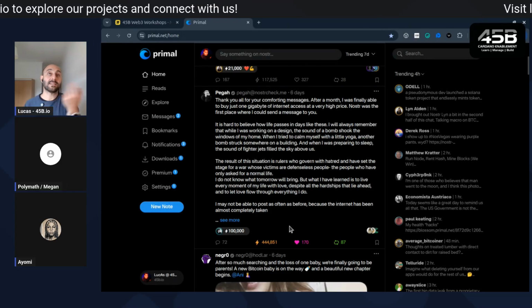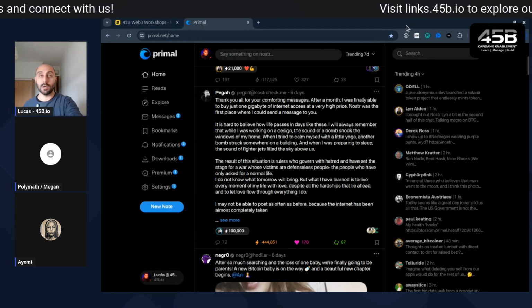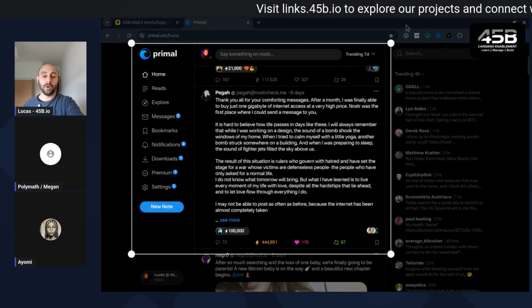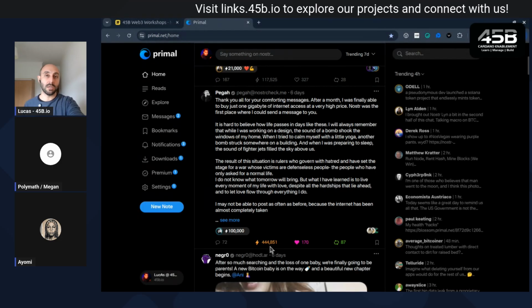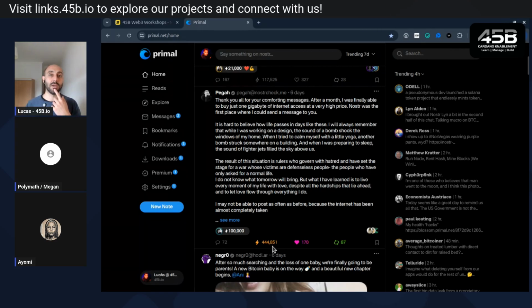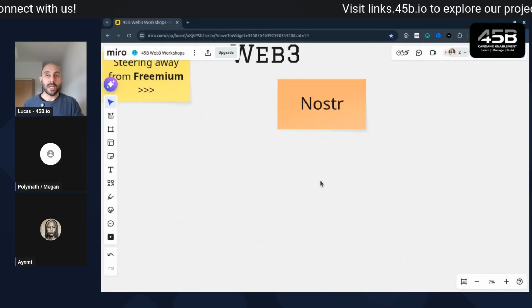That's as simple as it gets. I'm going to drop this screenshot there and highlight the zaps part. In Bitcoin terms, this person has accumulated a very nice sum already, like 400 euros, if I'm not mistaken. So that's one example.